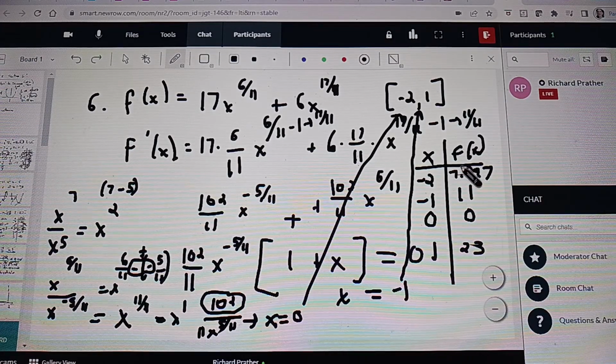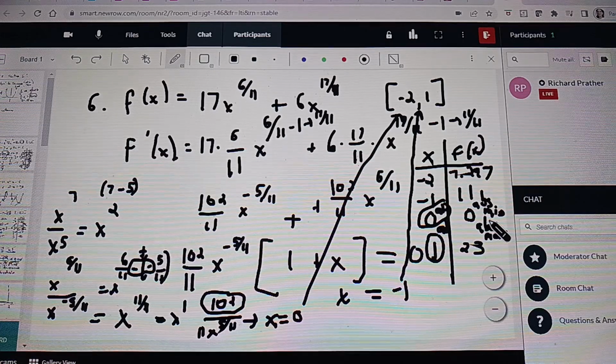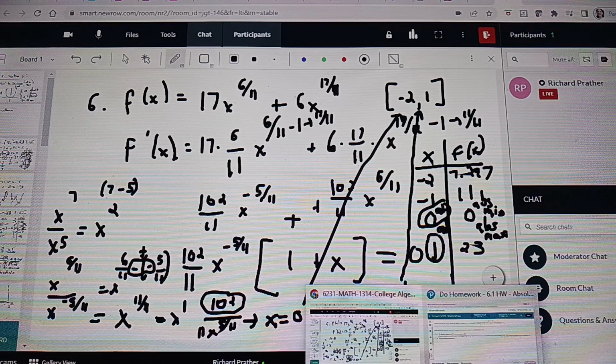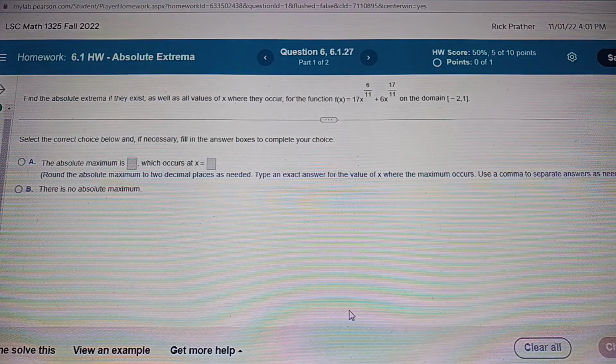The highest answer anywhere in this list is 23, so that's the absolute maximum. There's an absolute maximum of 23, and it happens at a unique x of +1. There's an absolute minimum of 0 at x equals 0. One of those was an endpoint, another one was a critical number, and it was even the critical number that caused the derivative to be undefined instead of making the derivative 0. That detail doesn't matter, but the good thing is that's the only place you can get these answers. They have to occur at endpoints only or any critical numbers that are inside your interval.